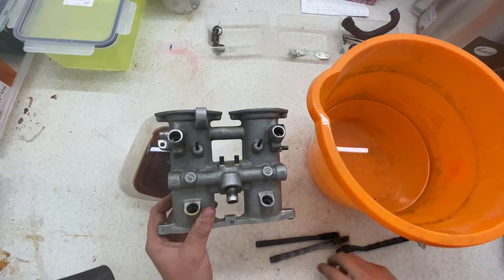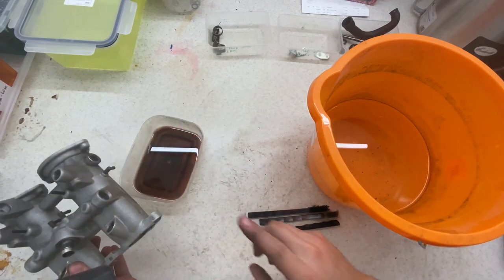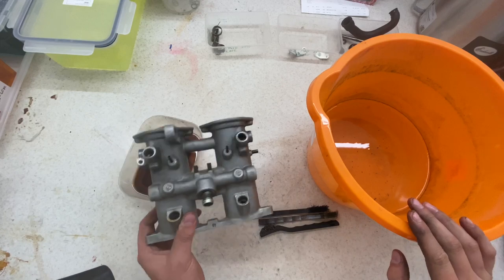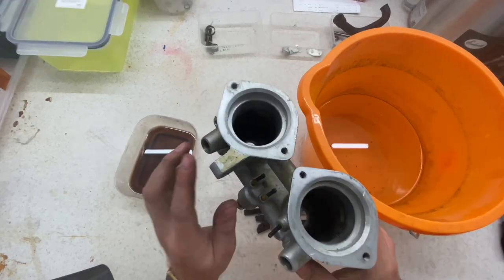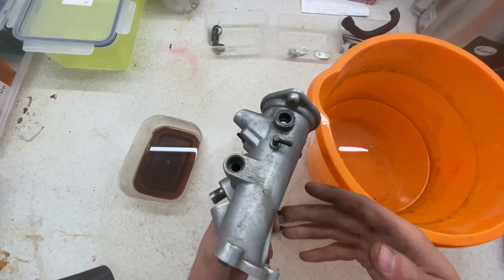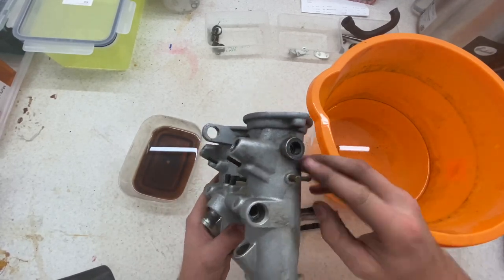Alright, to clean this up, I've just got a few brushes, some degreaser, and a bucket of water. All I need to do is clean off all the degreaser, all the grease, try to take off this Cosmoline oil, and get the surfaces a bit better ready for paint.